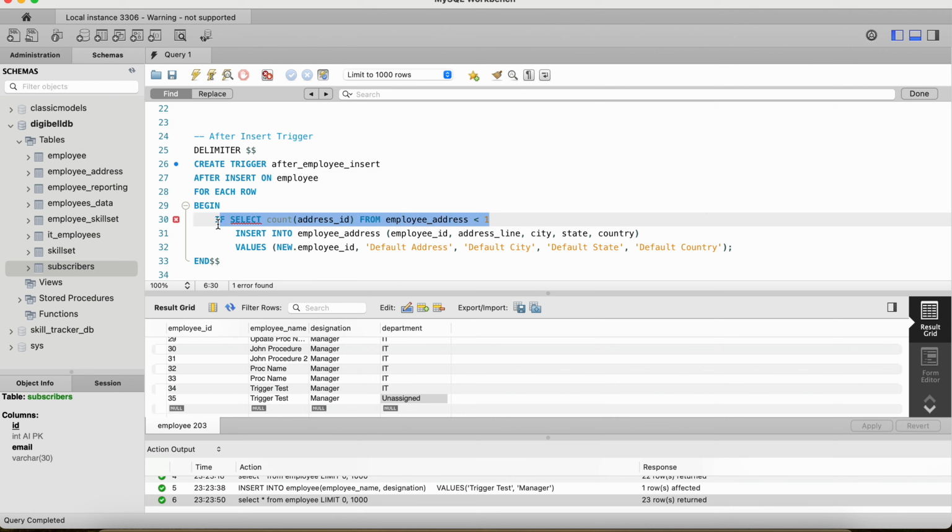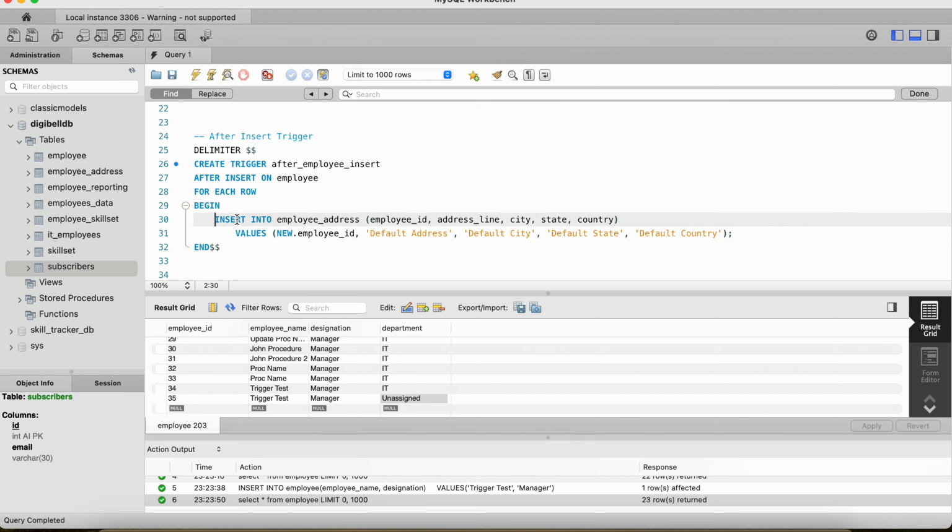If I'm not inserting the employee address for that particular record, then whatever employee ID is created during the insert, it will take that employee ID and insert the default details.